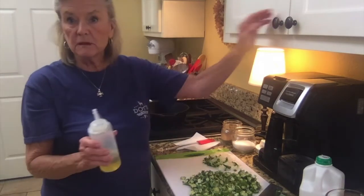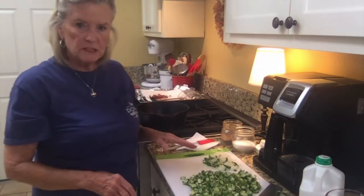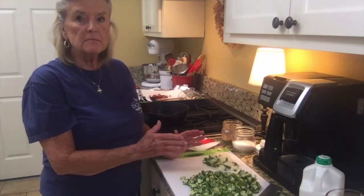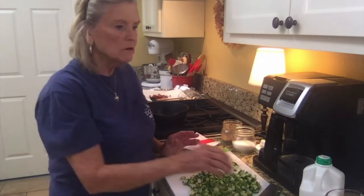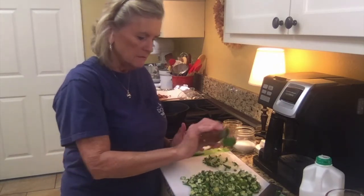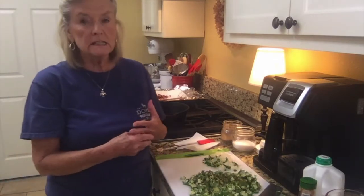I'm going to add a little bit more oil to this. This is olive oil that's been infused with garlic. You know I love that stuff, right? All right, and what I'm going to do right now is saute this okra along with about half of an onion and about a third of a large jalapeno. The jalapeno is optional. We like it because it adds a little kick. I'm going to sprinkle the okra with some ground chipotle pepper. Here again, this is optional. It doesn't take much, just a little. It does add a little heat. If you don't like that, you can use paprika or smoked paprika. I like the smokiness that brings.